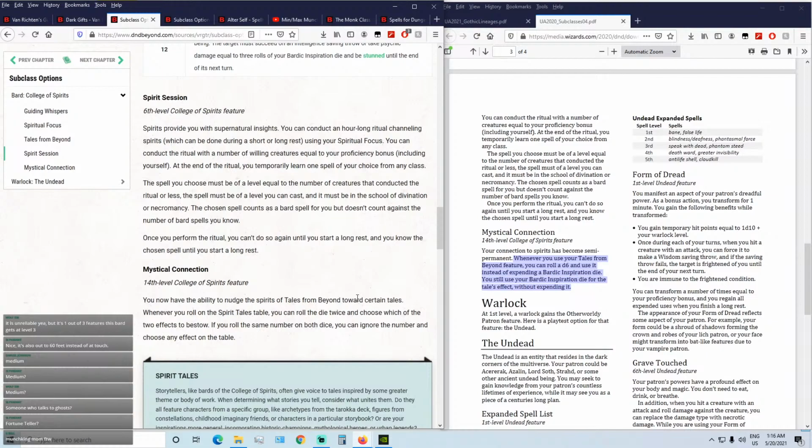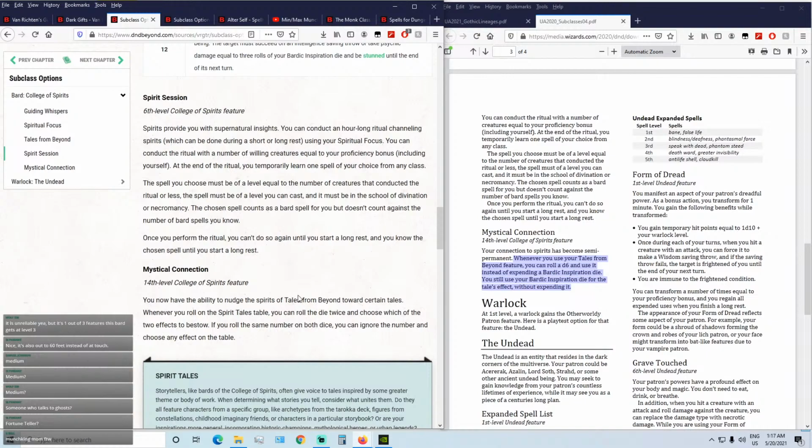I don't know. See, here's what I would do. I would actually say that you can go this route. Spend the hit dice, spend the spell slot, or take damage. I don't care.